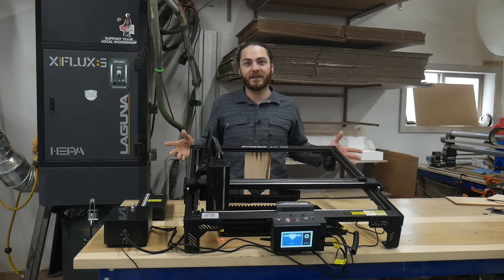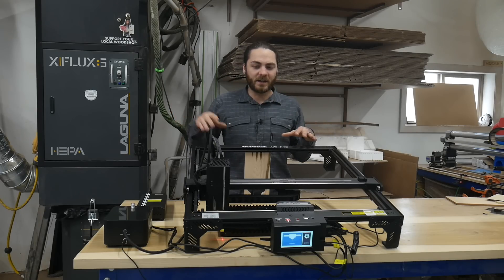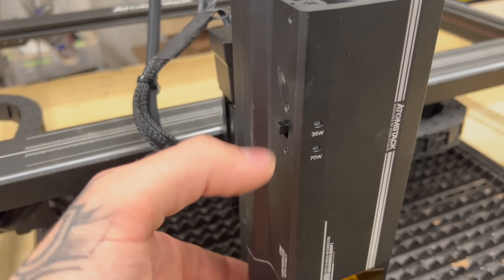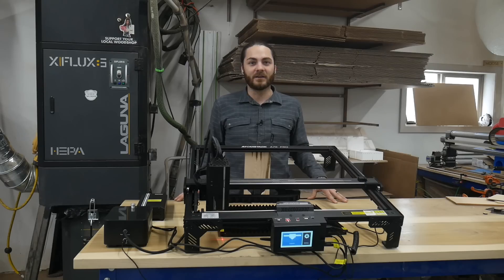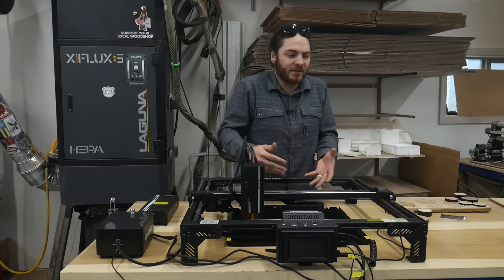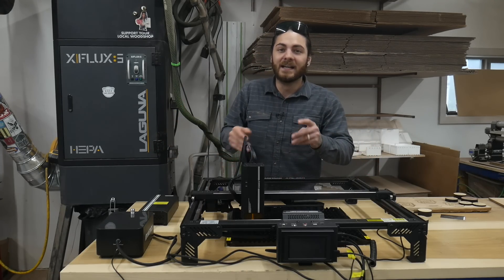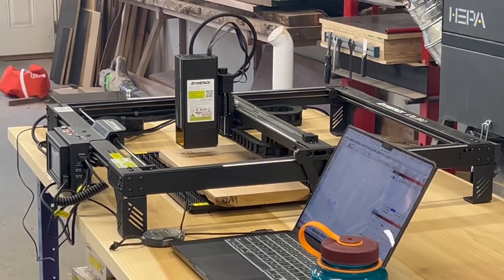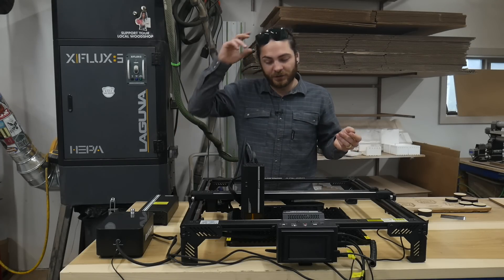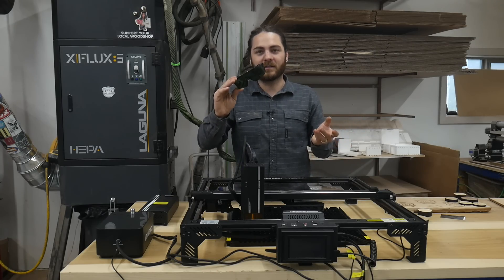I don't have much experience with these diode lasers. I do have an xDual 20-watt diode laser which is fine, but I think these 40-watt and up lasers are kind of what you're looking for, especially when you can switch the diode laser to half the power — it just gives you so much variety. So let's talk safety with diode lasers. The blue diode laser light is extremely bad for your eyes. Just walking past it and catching it out of the corner of your eye makes me wince — it's almost like looking at a welder. They do provide glasses but they're just super annoying to wear all the time.